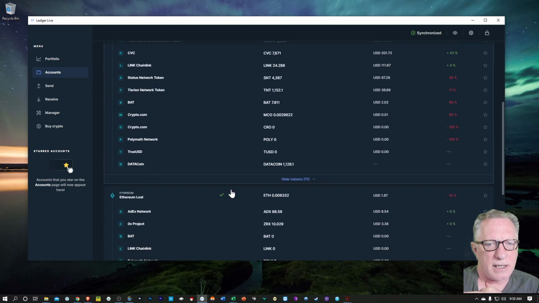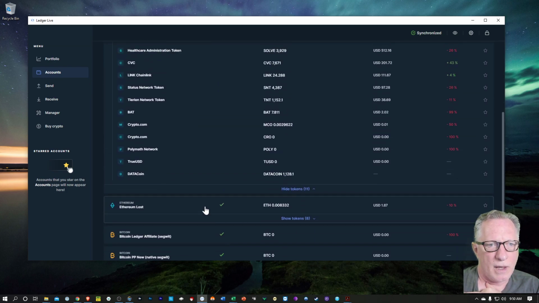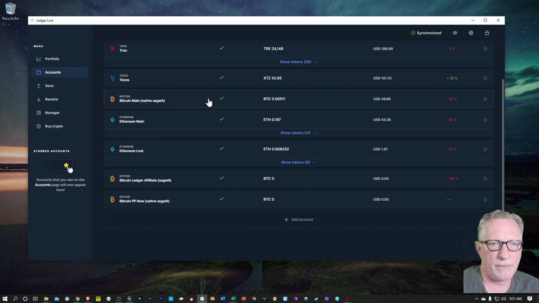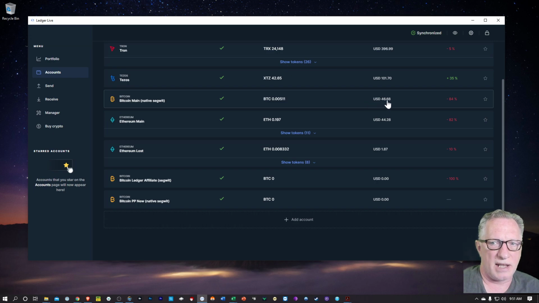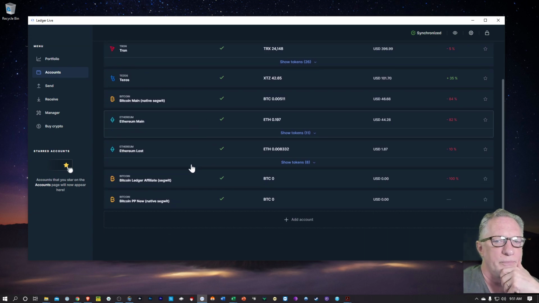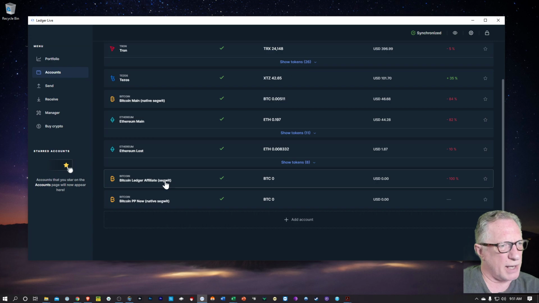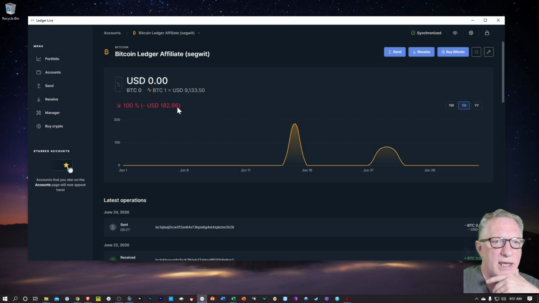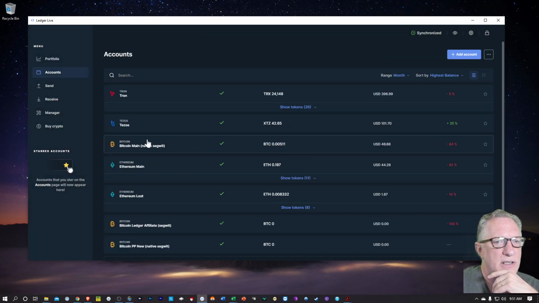If we look at the accounts again, now that they're all next to each other, the Bitcoin main native SegWit address is higher in the hierarchy now because it has a balance, right? I think it sorts them by highest balance. But let's say that someone sent me some Bitcoin, or I withdrew some Bitcoin into a SegWit wallet. Well, the SegWit wallet is perfectly capable of sending Bitcoin to a native SegWit wallet, right? So I could just consolidate on my end.